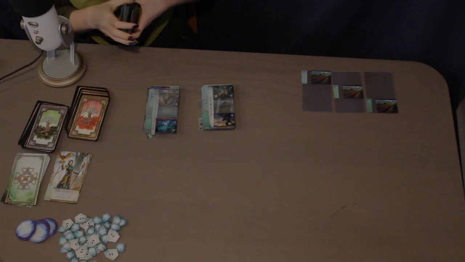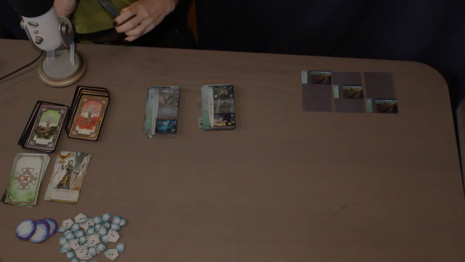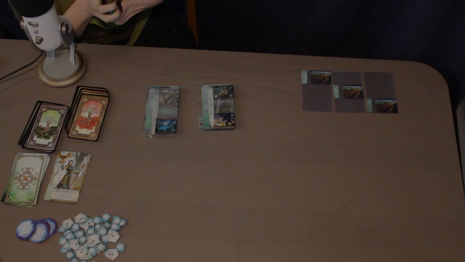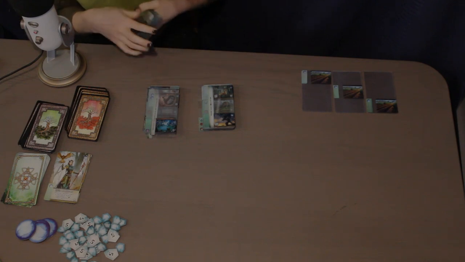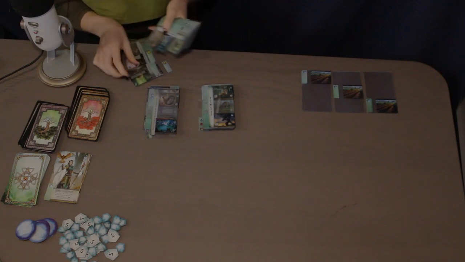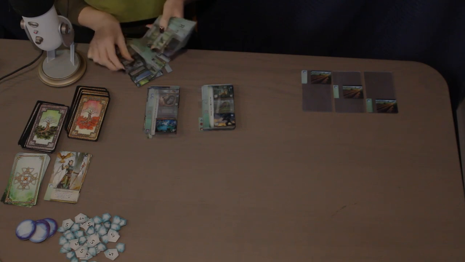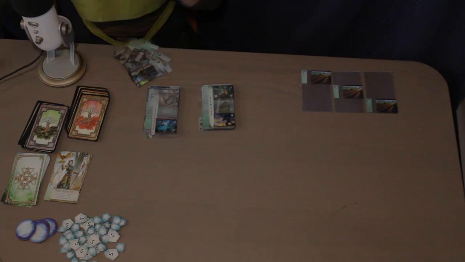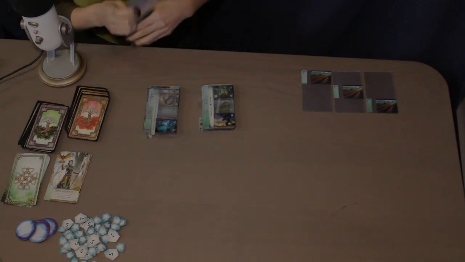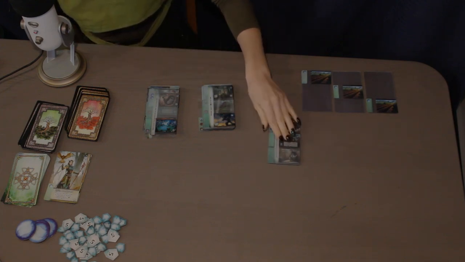If you have 2 players, you'll shuffle and deal out 12 cards. 3 players gets 15 cards, and 4 players gets 18 cards. So let's say this is 3 players. So this will be our level 1 deck to choose from.